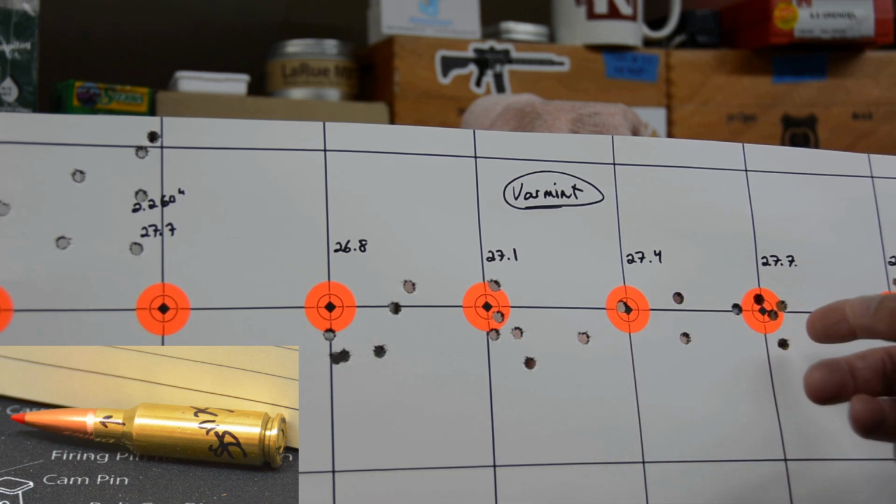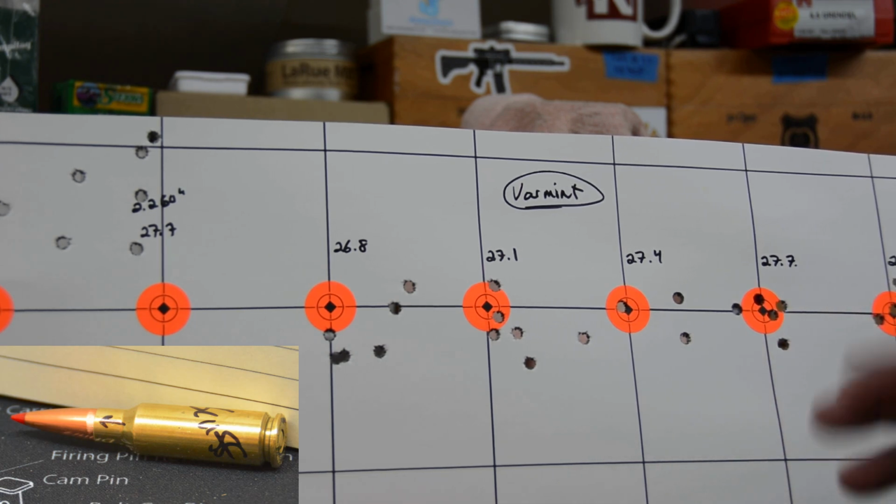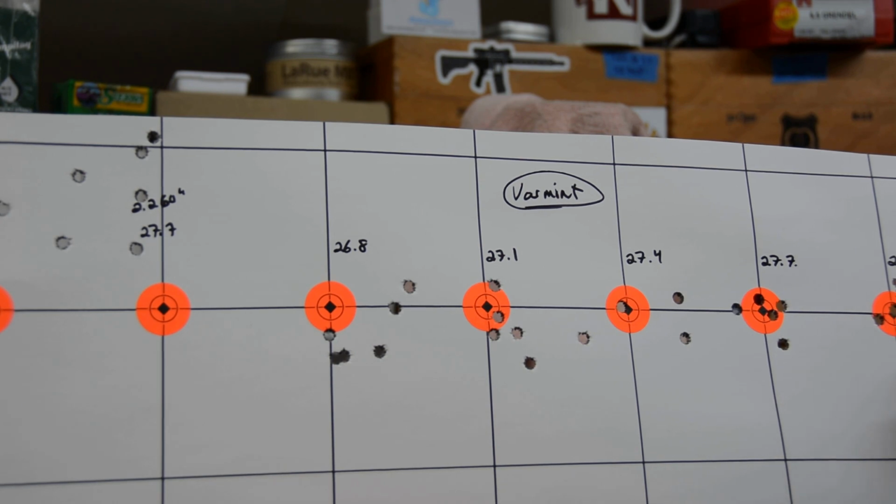I mean, really better. So we get 1.21 MOA and 1.379 MOA here. Now, how good are these? You start getting a little bit of me in there probably, but still I can shoot a lot better than these groups. But at least it's a good trend that we now actually have a gun getting close to MOA status with this bullet and Varmint. So Varmint seems to be doing really well.